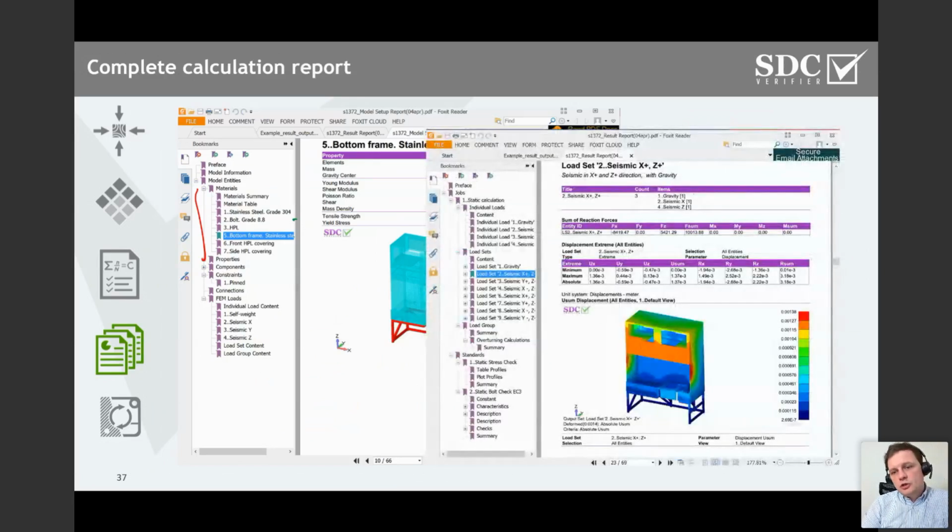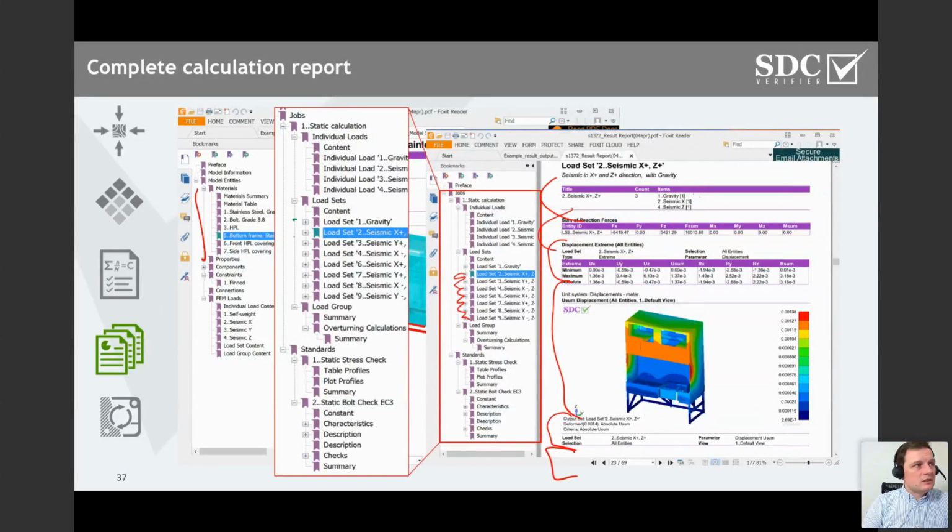It gives you an explanation of the general behavior of your structure. So what was the loading, what was the sum of reaction forces, the displacement table, the displacement plot. Then you can add a stress table, stress plot, code check plot, keep this structure, and then copy it for each and every loading condition in your project. So since it's template-based, it's easy to navigate.